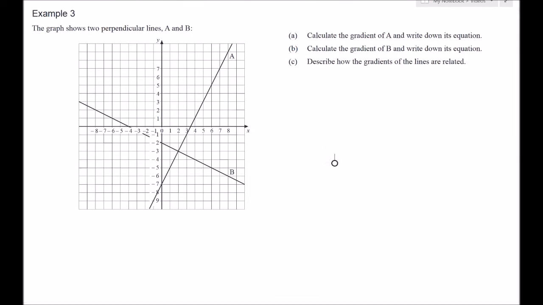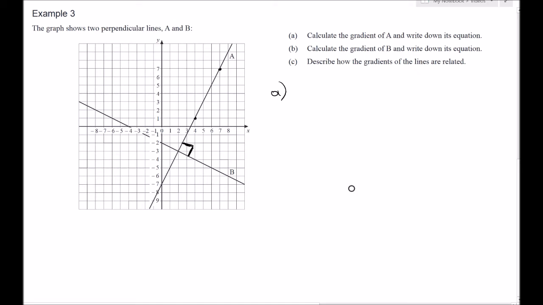Now, we're also going to have a look at perpendicular lines. If you don't know what perpendicular means, it means that those two lines will intersect at an angle of 90 degrees. So here, you know that these two are perpendicular lines. This angle here is 90 degrees. That's what it means. All right, let's have a look at question A. You have to calculate the gradient of line A, and you have to write down the equation. All right, so it's not really difficult. We've done this before. All right, gradient here. And it actually asks to calculate, so you can have two options.